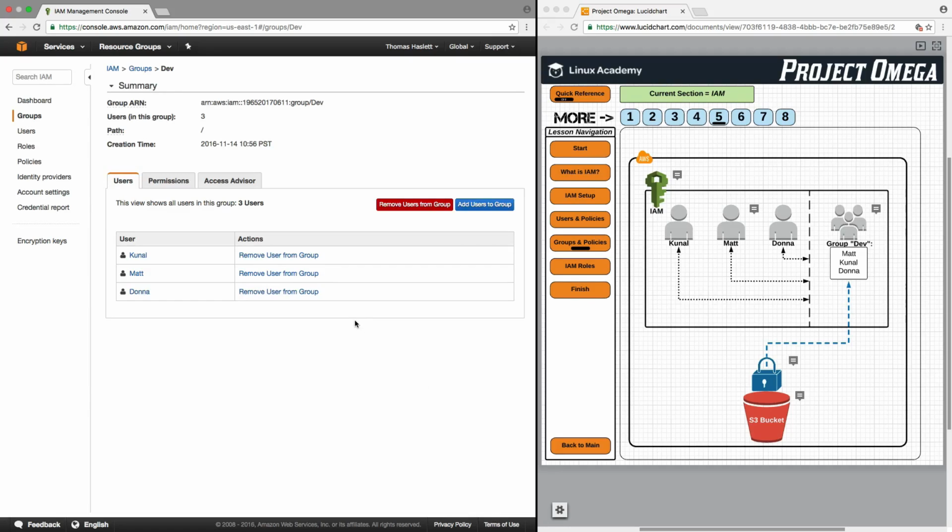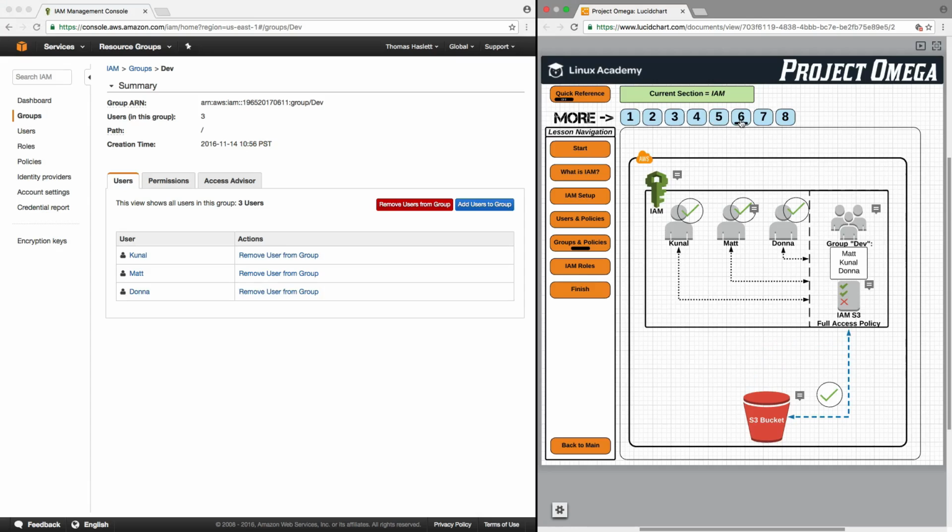Now, Kunal, Matt, and Donna are all in the group dev, but if any of them were now to try to access S3, they would be denied, since neither the group nor any of them individually have the S3 access policy attached to them.